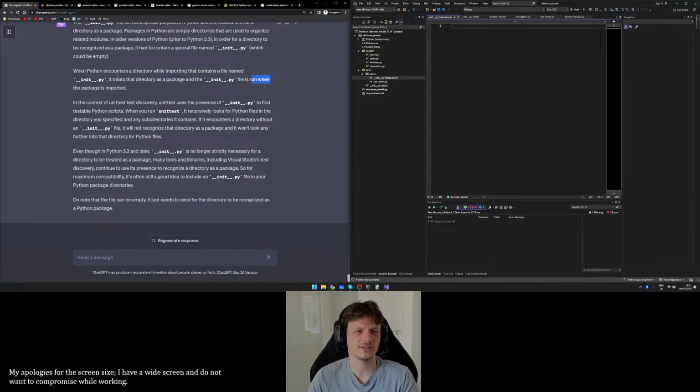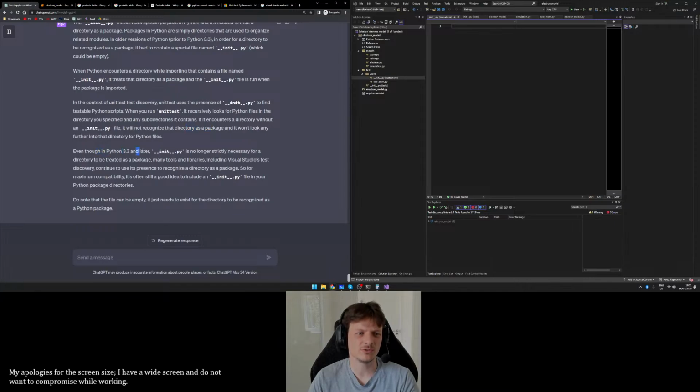In the context of unit test discovery, unit test uses the presence of init to find testable Python scripts. When you run unit test, it recursively looks for Python files in the directory specified and any subdirectory it contains. If it encounters a directory without an init.py, it will not recognize that directory as a package and it won't look any further into that directory.